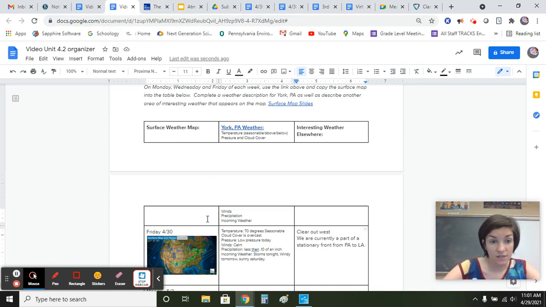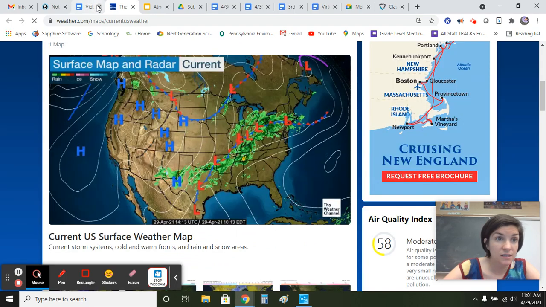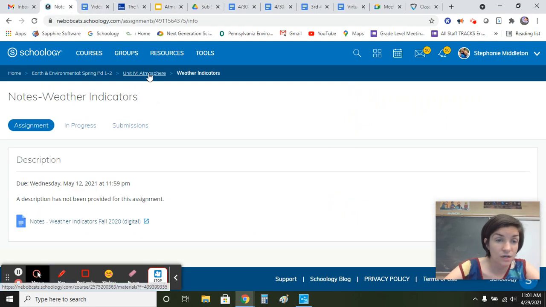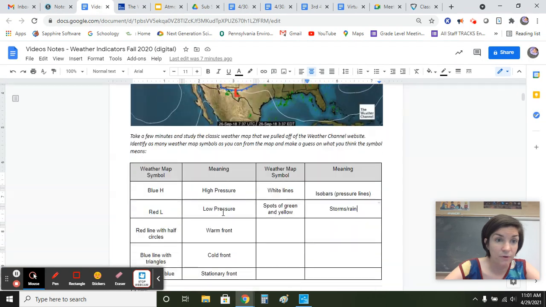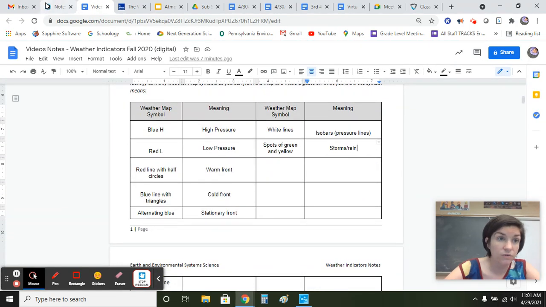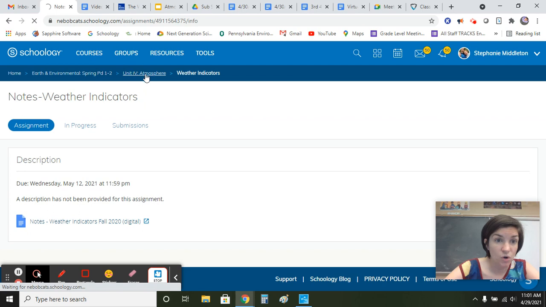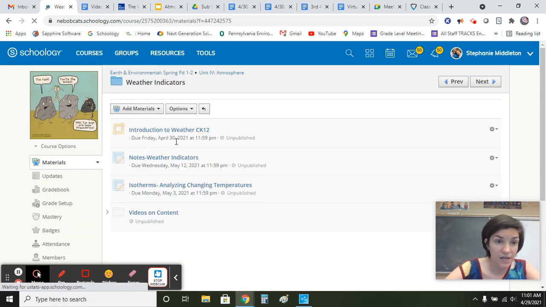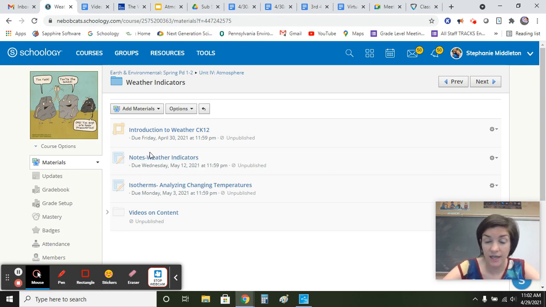When you're done with this, go ahead, get out of it, and you're going to want to hop back to your notes. I already have it up from us going over stuff. Hopefully you have yours up. If you don't, I just want to remind you that it's in the atmosphere unit, weather indicators, and it's notes on weather indicators. There's another video for that. And yeah, see you in that video.